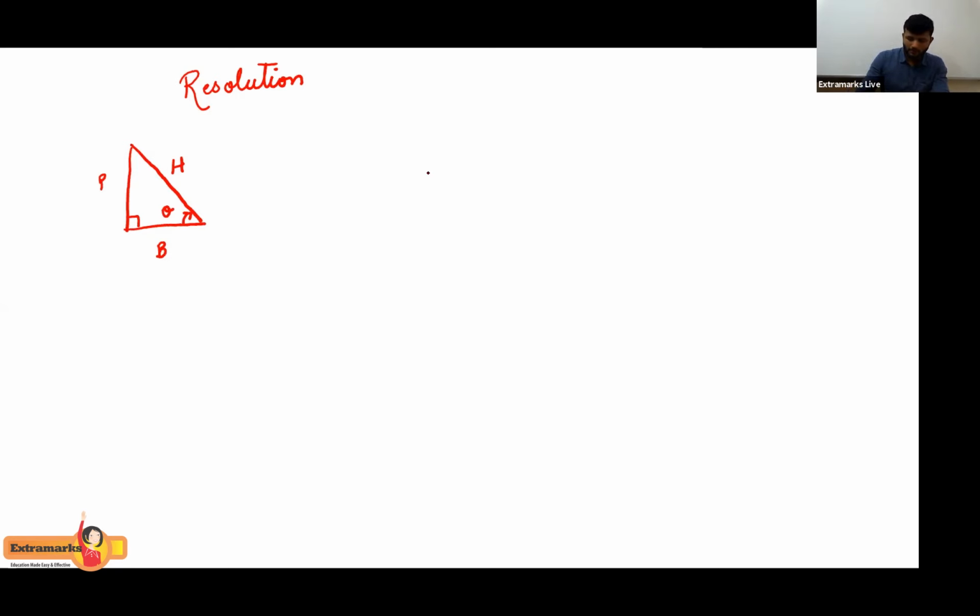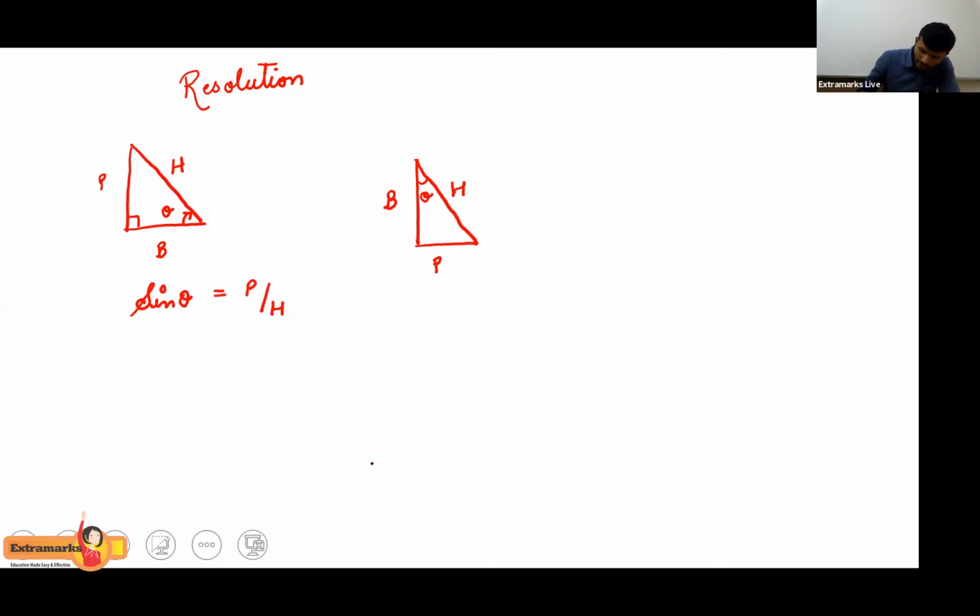Now, if I draw the same triangle over here, and if I consider this to be theta, then this will be h. The side which is opposite to theta will be the perpendicular, and this will be the base. Now, can you tell me what is the value of sine theta? Sine theta is perpendicular by hypotenuse. Similarly, cos theta is base by hypotenuse, right? Now I am doing a slight modification in it. I am writing this as h sine theta equals P and h cos theta equals B.